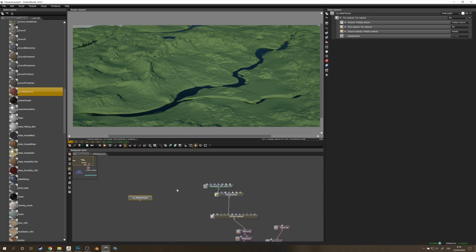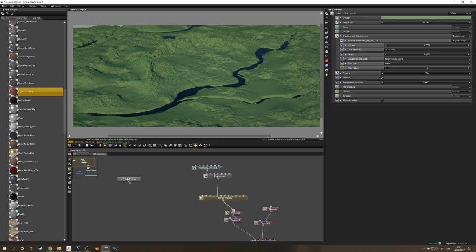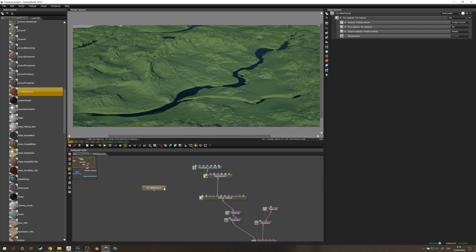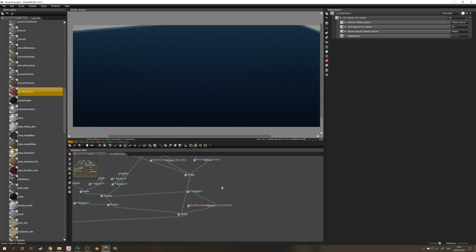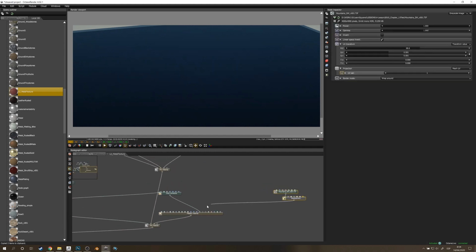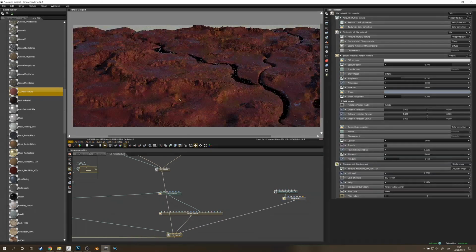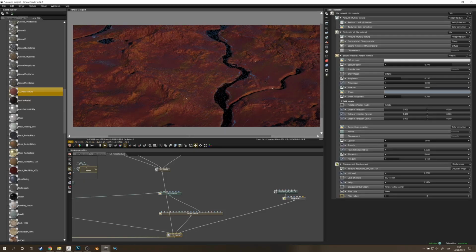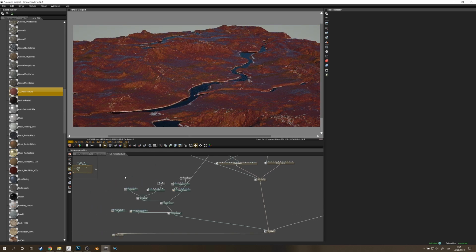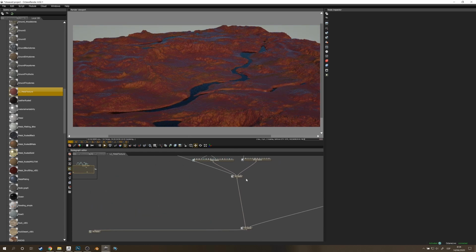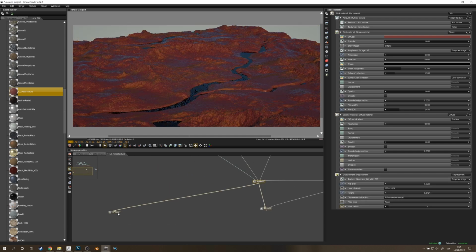Okay, and what I'm going to do now is plug it into our mountains. And let's take the displacement and move the displacement here. So we can put the displacement in our mixed material. And you can see now we have kind of an alien type of planet with different colors and stuff. So the first thing I'm going to do here is delete the scratches because we obviously don't have scratches in our mountain. And let's plug it better in this one and this one to this one.